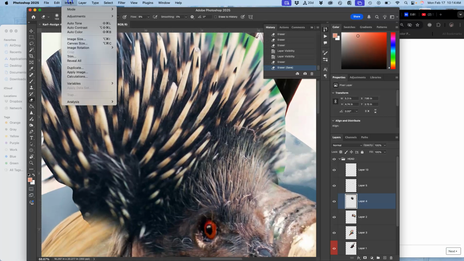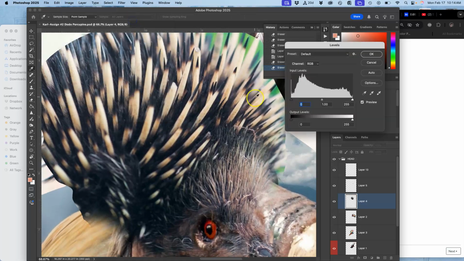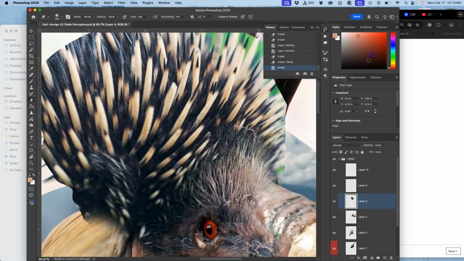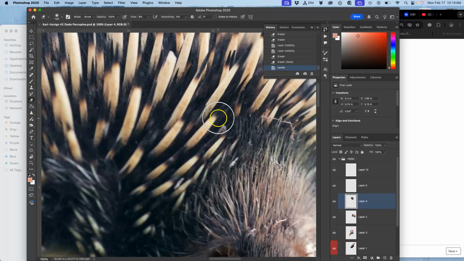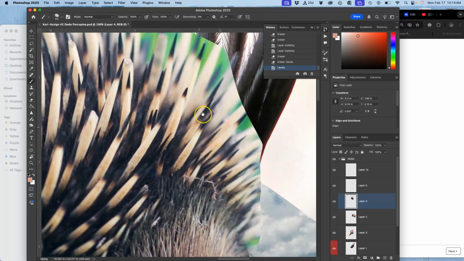The first thing I'm going to do is actually go back to levels, and I'm just going to deepen the shadows a little bit in it, just so that those darks kind of match the dark of the eye. It's very subtle, but it makes a difference from there to there. All right, now what I need to do is pick which of these quills will be at the edge. And to do that, I'm going to use feather on the lasso of 1 pixel. So a very small feather, but I don't want it to be cutting right at the pixel level.